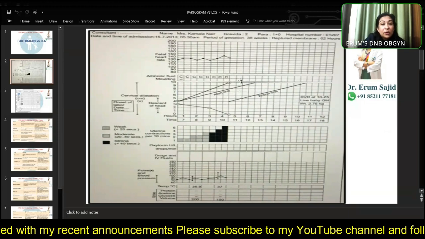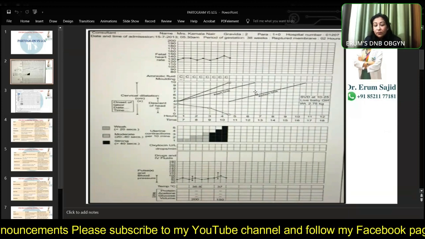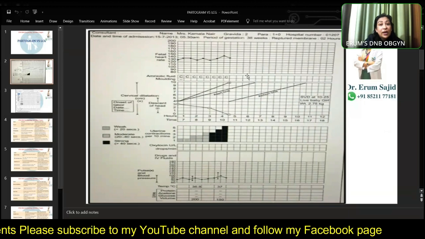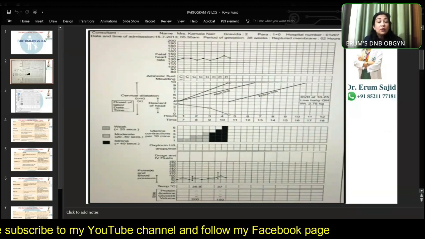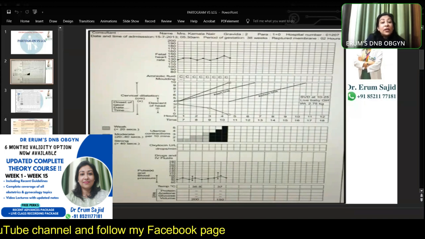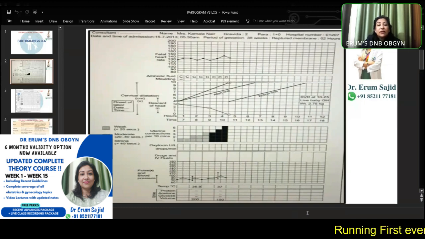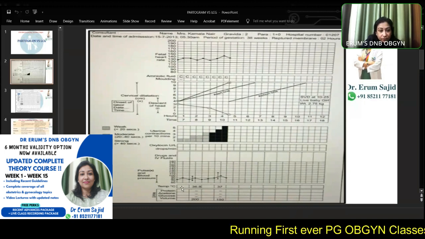They're not really bothered about meconium stained liquor, because that's not coming in any of the action lines anywhere. They're not really bothered about the fetal heart going down, because again, where's the action column? Where is the alert column? According to them, mother is nowhere in the picture, only because there's no maternal pulse. How is the mother doing? What is her blood pressure? Only one column we see towards somewhere over here, where we see the urinary proteins and ketones, which I think is the most important thing according to them. And yes, temperature is also there.